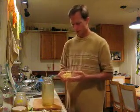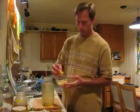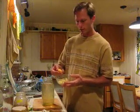Okay, so you'll see here I have a number of milk kefir grains. Some of them have been used in this a little bit longer than others. Now the milk kefir in this honey solution of the ginger ale do not propagate. Alright, so I have extra milk kefir grains from my milk kefir production that I take out of them.